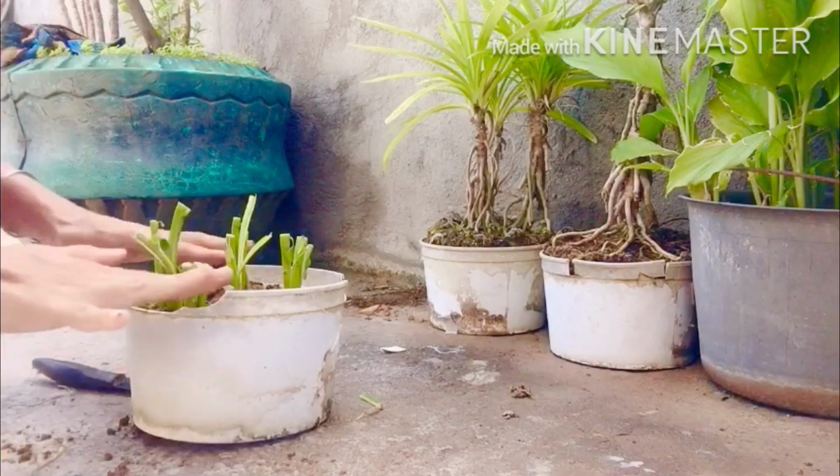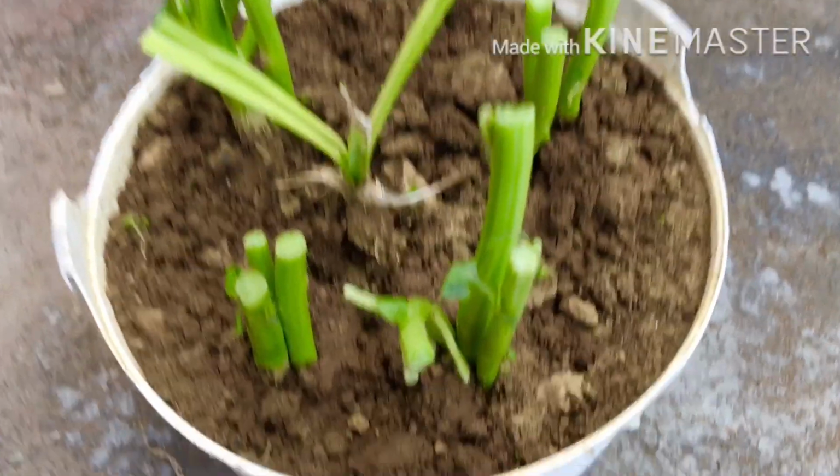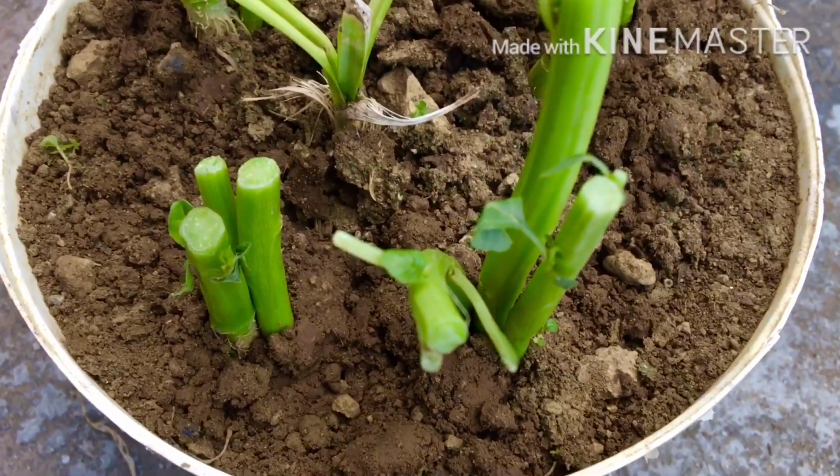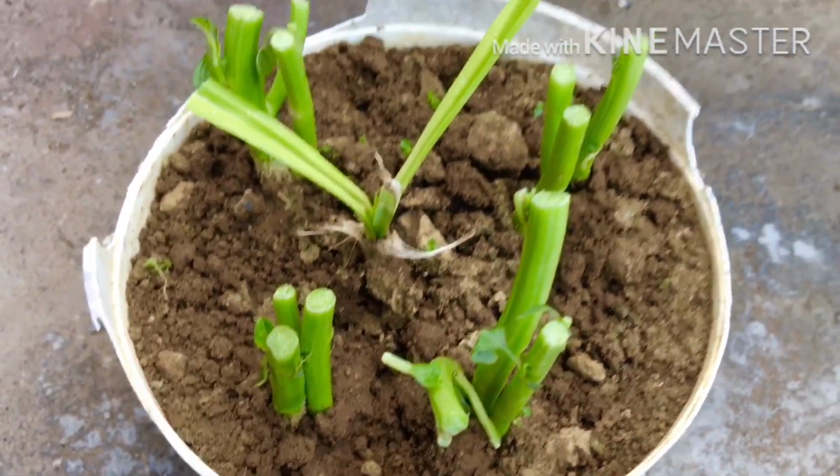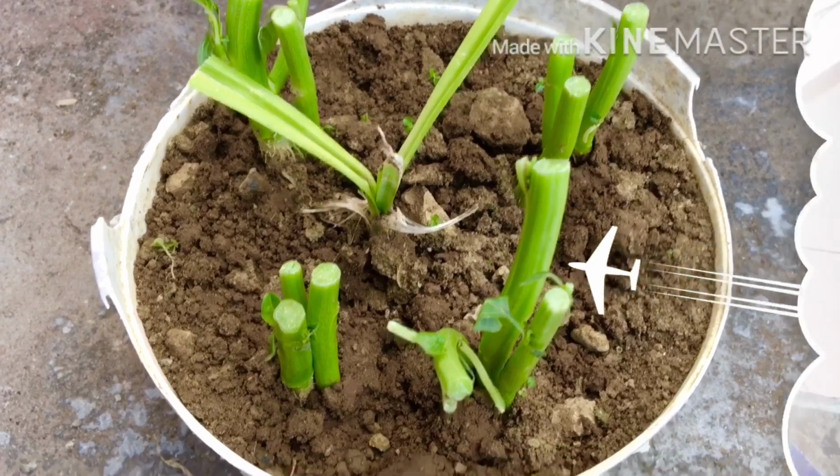So yeah. It's so beautiful. Oh, gracious. Pawis na ako. Grabe, ang dumi ng kuko ko. Oh. So ayan. Katapos ko lang magtanim. Grabe. Pero nakakatuwa siya, di ba?